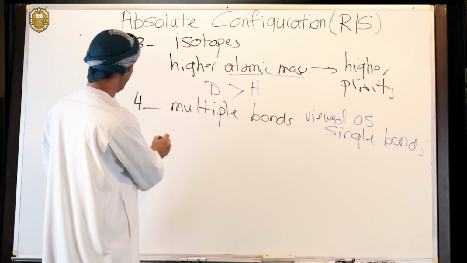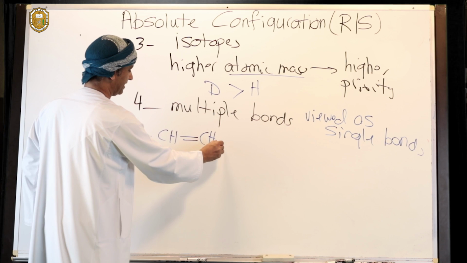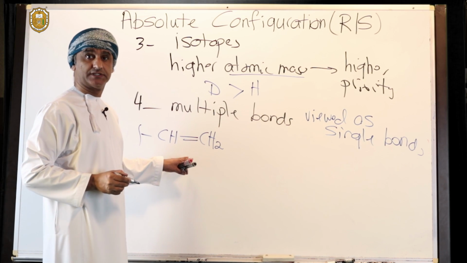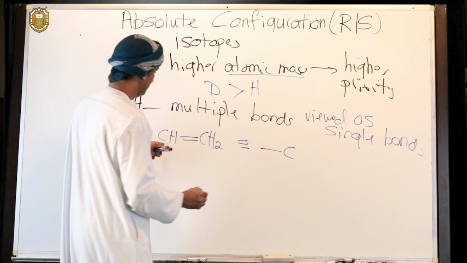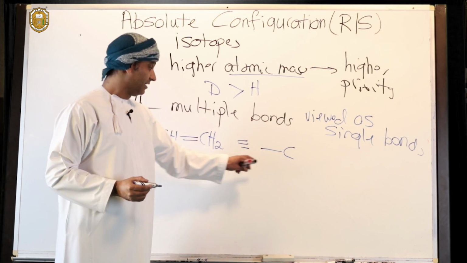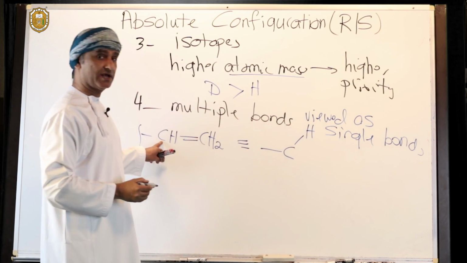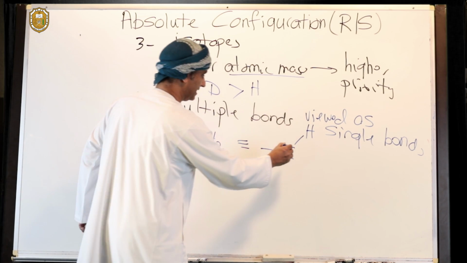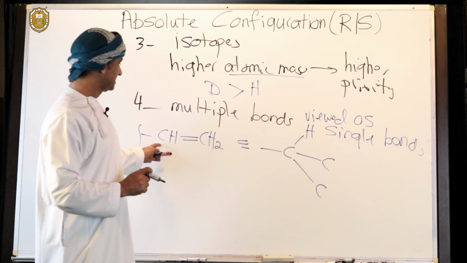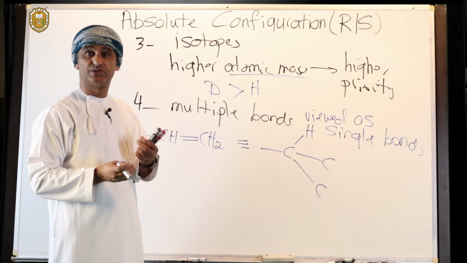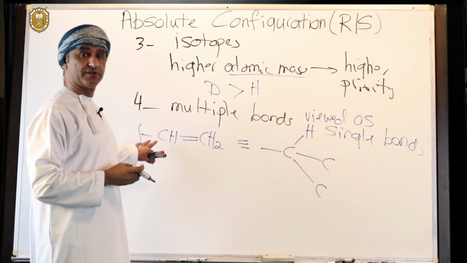Now, if we take a carbon-carbon double bond, a vinyl group, for example, this can be interpreted like this. That's a carbon, and this carbon has a bond with hydrogen. So there is this hydrogen. This carbon has a double bond with the other carbon, so we can break it up into two single bonds like that. So it's like it has two single bonds with the other carbon. So CC and CC for the carbon-carbon double bond.